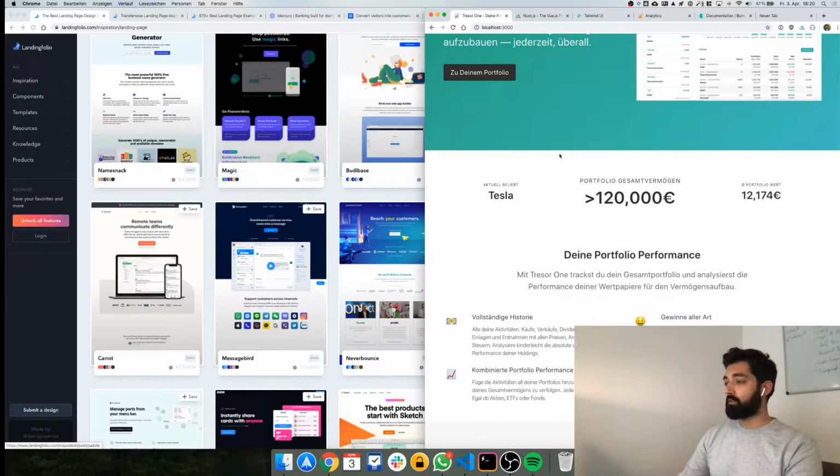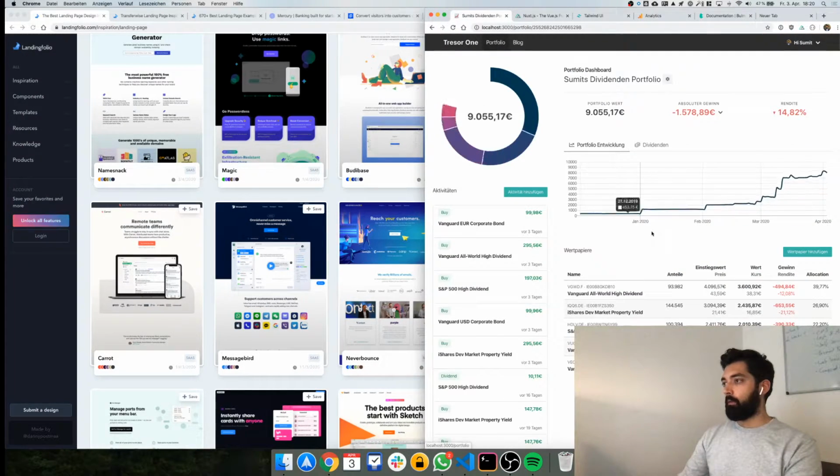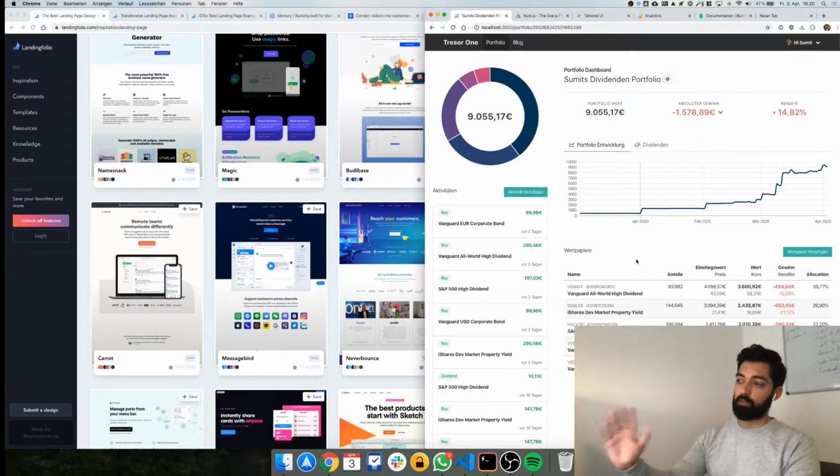And then some facts. This is all in German, of course, as you can see. It's an app that targets the German market. It can be used anywhere, but the live data that I'm getting from here, I simply only test in my own portfolio, and this is in Euro. So I'm not sure how well it works in other countries, but I'm 90% sure that this app can be used in any market, basically.